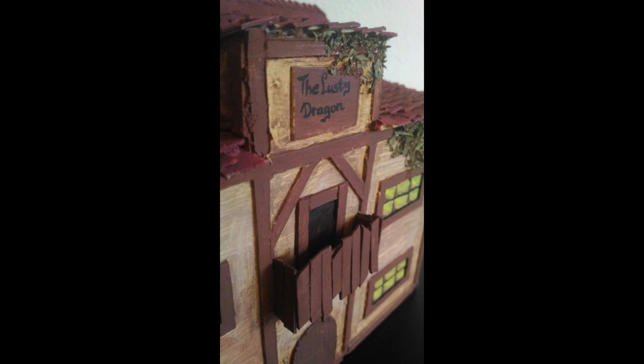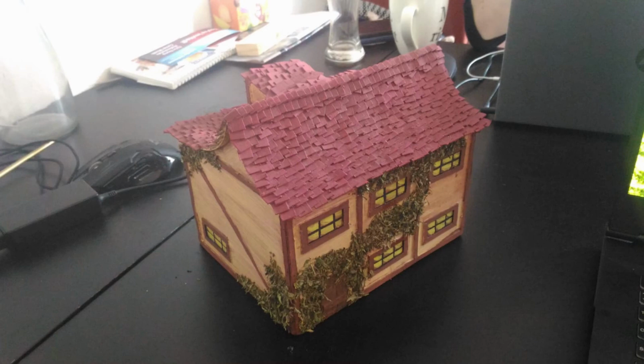If you feel inspired, please just send me any photos or pictures or whatever of your attempts. It's not that challenging to get started. The only thing I found really useful in this build is to have a glue gun. So I used a lot of glue in putting everything together. And if you ever want to do this, I would strongly advise to just get a glue gun yourself, because that really helps.